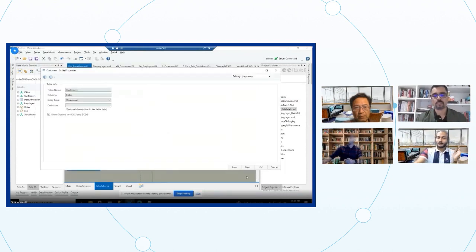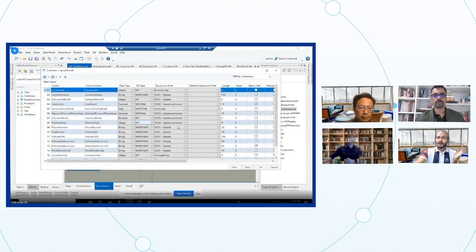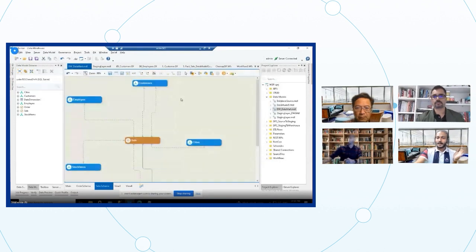This one is already configured and forward engineered, so all the SCDs are marked. I can now simply go ahead and deploy this data model on a Stellar integration server. The reason why we are deploying is that the database does not know anything about SCDs or anything about dimensions or facts, or how it's going to generate the data flows. We are now going to show you how the data flows are actually automated.